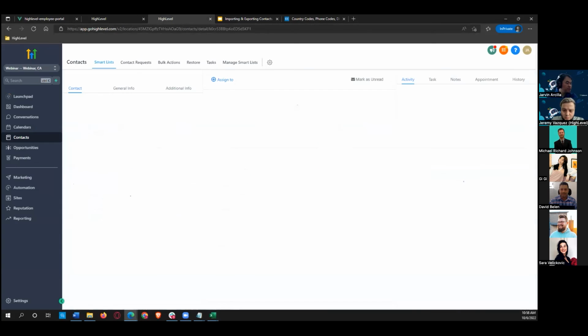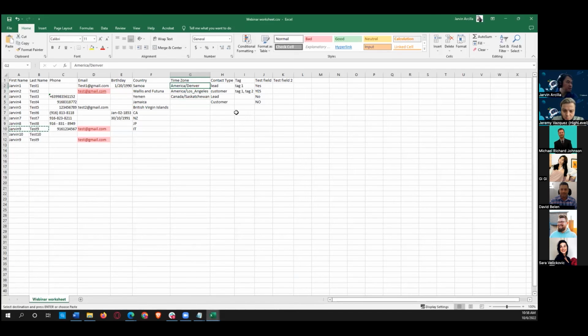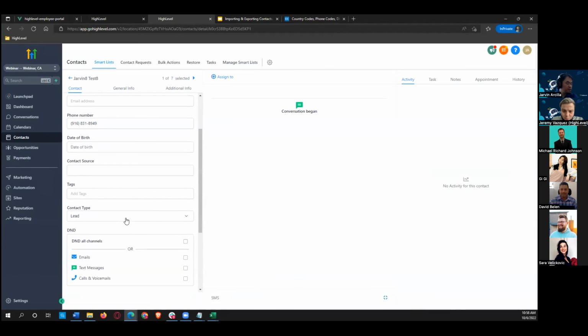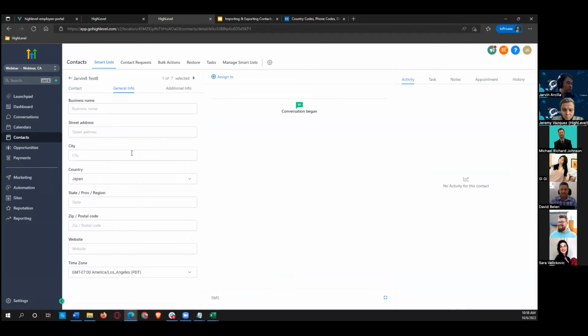So when it comes to time zones, as you can see, I selected the name of the time zone here. Usually people would add a GMT plus for the time zone. But actually what you need to do is go here in time zone and list down the actual name of the time zone. For example, America, Phoenix here, you need to list down the time zone instead of using GMT -7. Again, this will all be available in one of our help articles, so you don't have to worry too much about it.